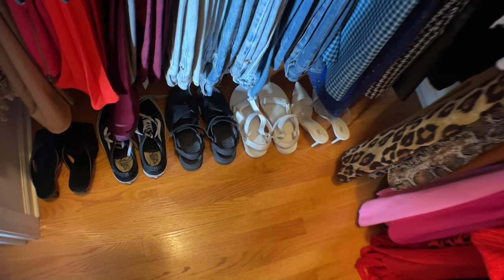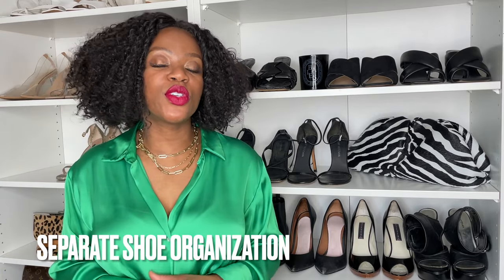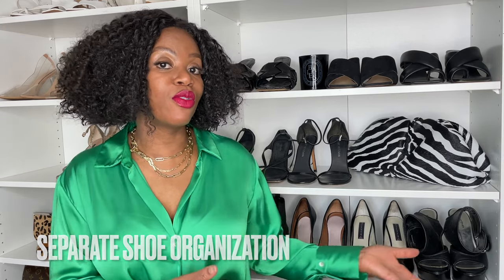So we finally made it to my closet slash office. On this side is the closet; on the other side is my desk where I work. All of these shoes used to be on the floor of my main bedroom closet, which was not a workable solution because the floor of my closet is very, very small. The number of shoes I have has exploded since I moved into this section of my office. The one thing that's consistent about me is everything is organized by type and color. You guys have seen these units before — this is the Ikea Pax system.